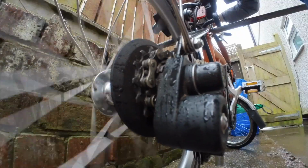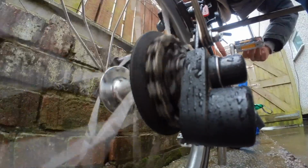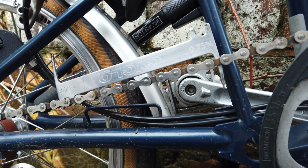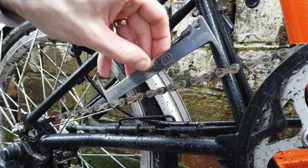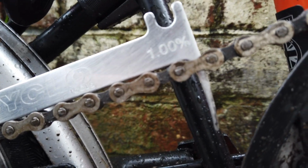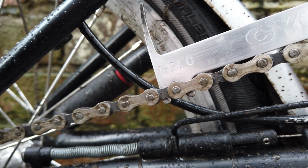Chain. One last point I have noticed on the 2-speed is that the chain appears to wear out much faster than on my 3-speed due to the extra tension from moving up and down gears I expect, but to give you some idea, I normally get around 3,400 kilometers out of the chain and sprockets on my 3-speed Brompton, but the one on the 2-speed so far I've managed 1,750 kilometers and it's 100% worn, so it needs to be replaced soon.